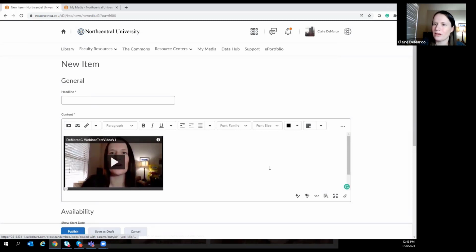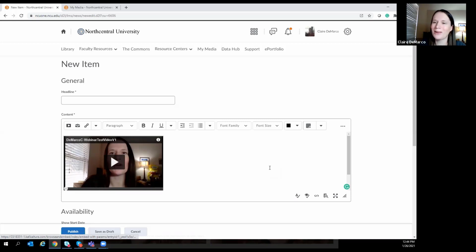So if you're a student, as soon as your faculty opens your Dropbox assignment for the week, they see it right there front and center, they just hit play to watch it. Same for faculty. If you put this in news, you put this in Dropbox feedback, students see this right away versus, you know, attaching a video file, which is fine. It's much nicer to embed it.